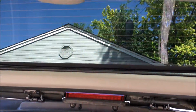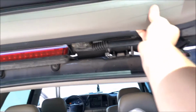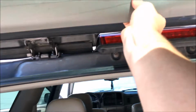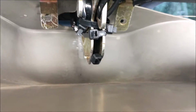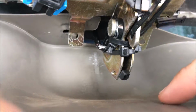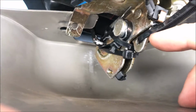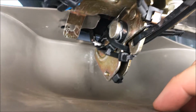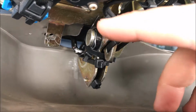removing this part. This part's the same thing. Just want to come around here. Now you don't have to worry about breaking it, as long as you're not pulling with a lot of force. There's clips all along. And in my previous video, I explained why those zip ties were there. I thought it had something to do with the spring. Well, turns out it didn't, so I couldn't put the spring back on properly that holds the latch to hold the door closed. So I had to put these zip ties on there to permanently keep the glass door from reopening. So learn from my lesson and don't mess with the spring.